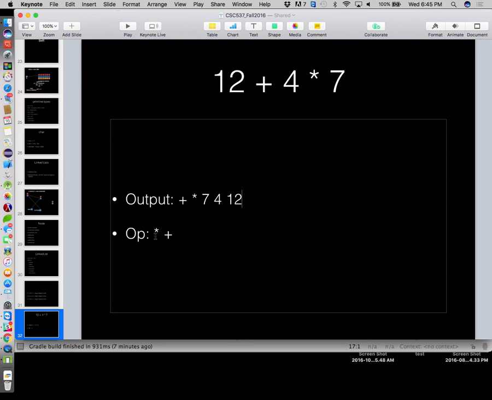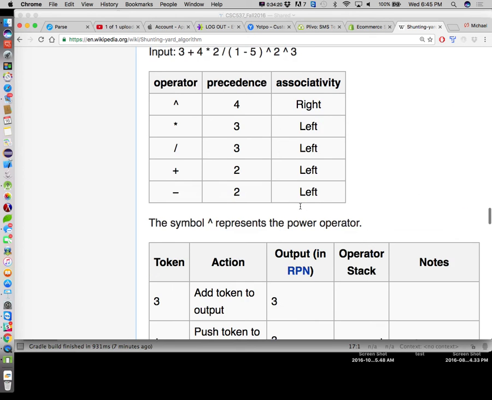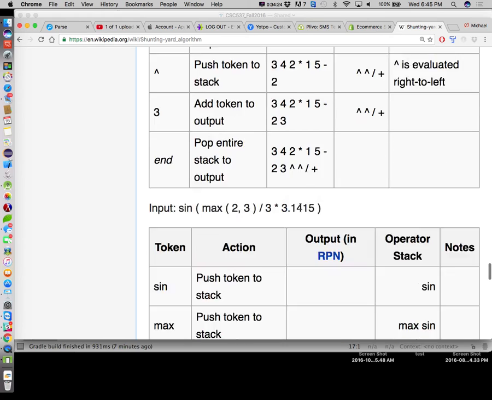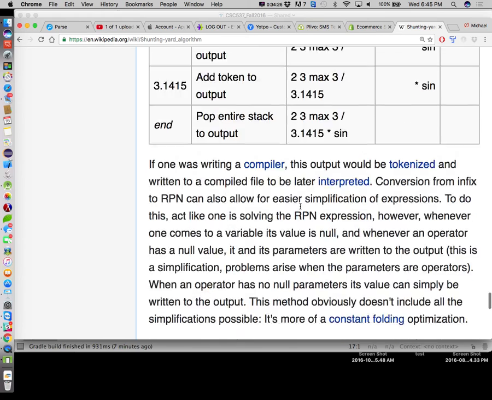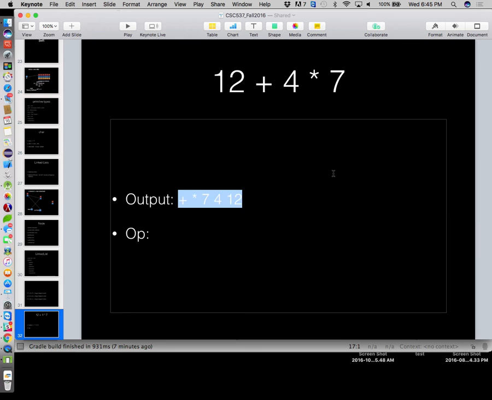Okay, so now these guys are clear. We don't have anything on the op stack. How do we process our output stack? Now we actually need to do the math. Well, I guess we'll just walk through it here then. All right, so I have a stack that looks like this. How do I do the math for this guy?